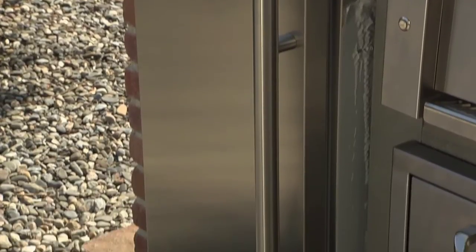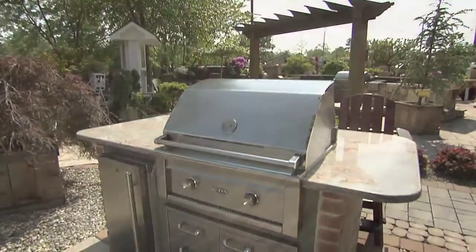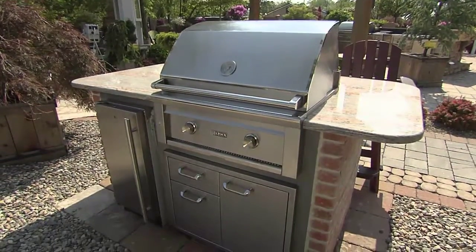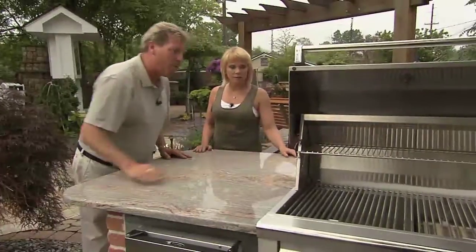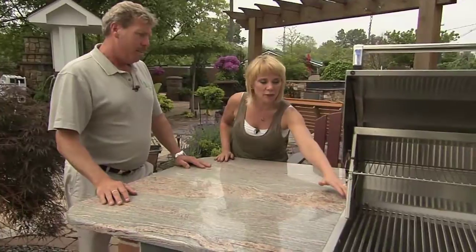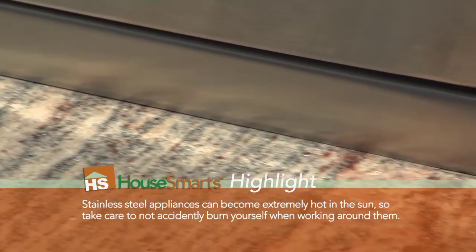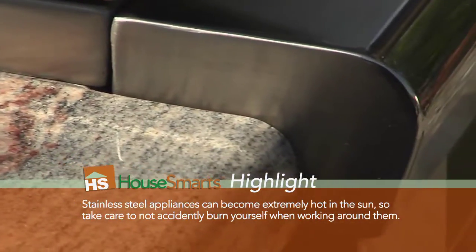Even when you're looking at something this basic, it's important to focus on quality. Even starting at a smaller model, it's so important to have a professional build it out for you. The cuts are very important on the granite and the appliances. Keep in mind this is outdoors, so it could get rained on — you want to make sure there's no space between the appliance and the foundation. Hiring the right professional also means hiring the plumber or the electrician, and sometimes they all go together. You're dealing with gas and electricity, so it's not the time to cut corners. Get your permits and do it legal.